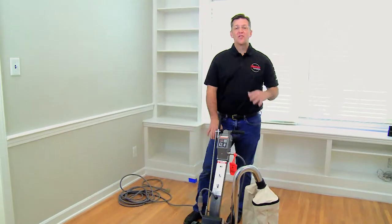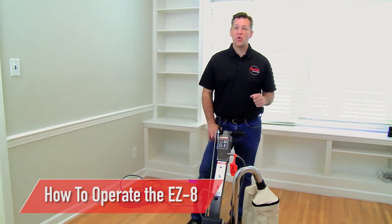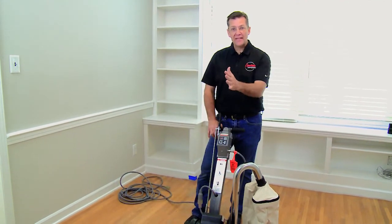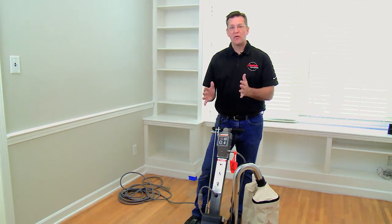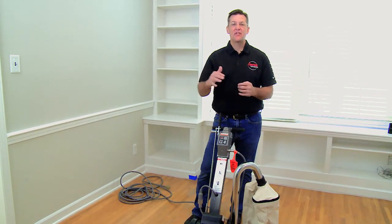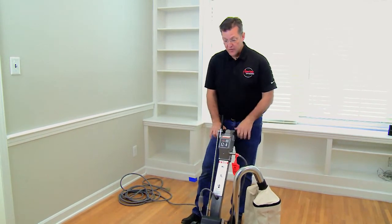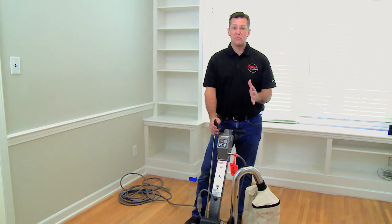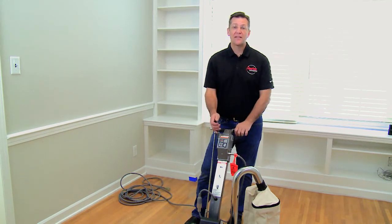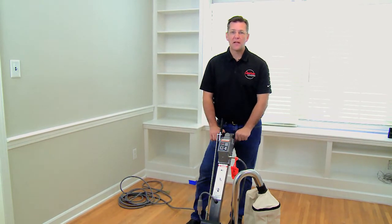So to operate the EZ8 to sand your floor, again, you're gonna make sure you go with the grain, one pass up and one pass back in the exact same spot. Then you're gonna move over about half the drum and then take your next pass also. Couple of things to realize. One is this machine, when the drum's in contact with the floor, you want to be moving. If you stop while the drum's in contact with the floor, you're gonna leave what's called a drum mark. We'll address some of that a little bit later.